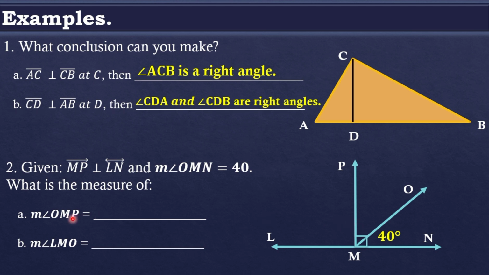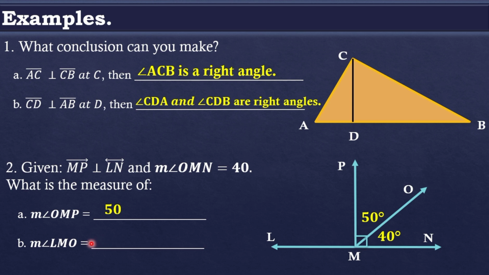First question is, what is the measure of angle OMP? Binanggit kanina na ito ay perpendicular, so it forms right angle. Next, binanggit din that this is 40. Kung ito ay parehong right angles, so kung ito ay 40, para makabuo tayo ng 90 dito, this is already 40, ilan to? This is 50. So, this is 50 degrees. Kapag nakuha mo yung sagot, ilagay mo siya dun para nakikita mo kagad. Mas madaling mag-solve pag nakikita mo.